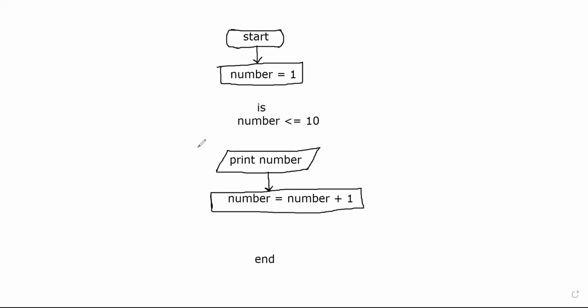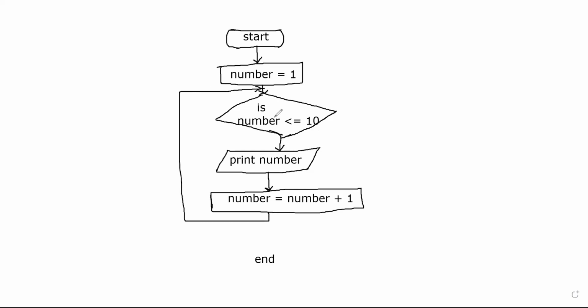Right. Now, if you draw a loop, this loop repeats never ending. So that's why we have the decision block. So this is the decision block that we are going to have. We will check whether the number is, yes, we are checking whether the number is less than 10. Then only you are going to continue. Right. So once you do this, you'll go to the top.